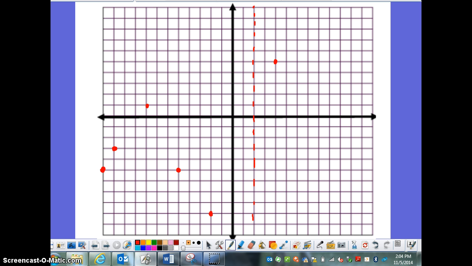So that's the points (-12, -5), (-11, -3), (-8, 1), (-5, -5), (-2, -9), and (4, 5). And then it says at f of 2, it's undefined. That's where you have your vertical asymptote. So you can see your vertical asymptote right there. Whenever you have an undefined, that's going to be the vertical asymptote.